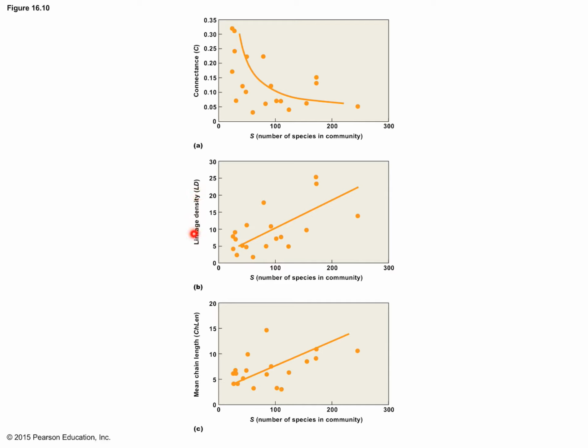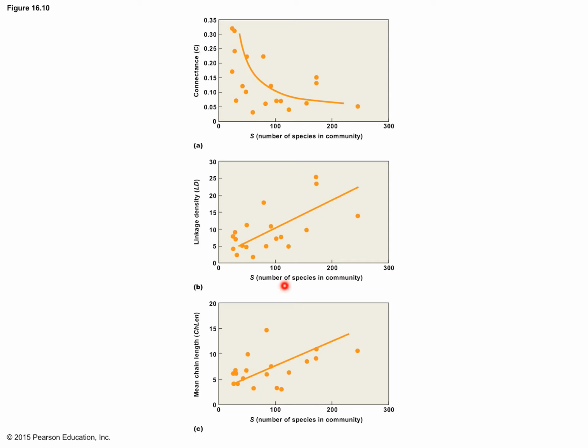Here we have the linkage density, so the average number of links per species. So as our species richness goes up, we see that increases as well. And then finally we have connectance. As our species richness goes up, the connectance actually goes down a little bit. It's almost as if species living in a really, really diverse, species-rich ecosystem have more options. They pick and choose, and they might actually interact with fewer species in terms of the proportion of the total number of species present. Okay, so that's probably what's going on there, but that's a little bit counterintuitive.